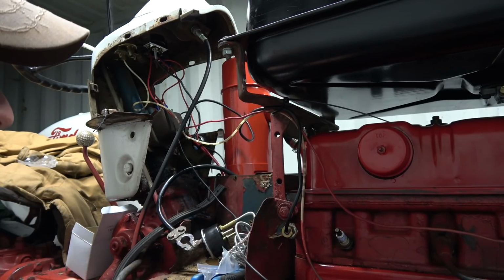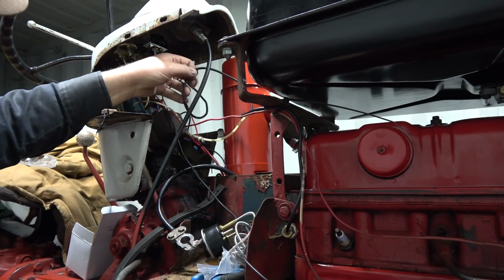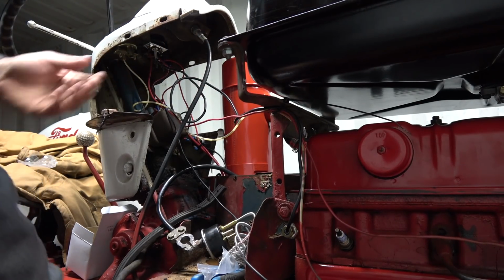That's just to kind of hold them up out of the way. And I'll get another one for there. And then I'm going to tie this guy up, I think, once under here.